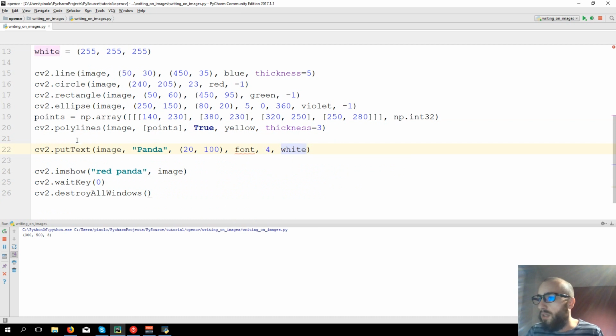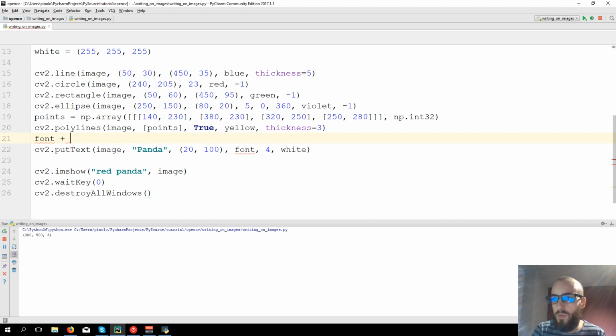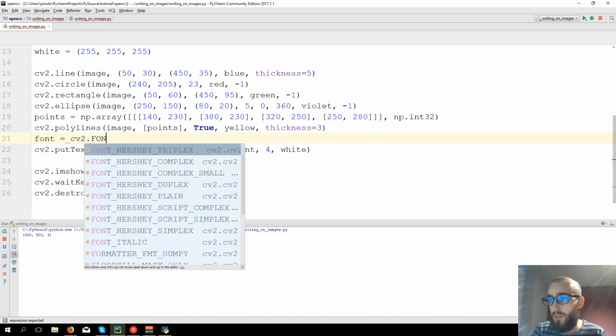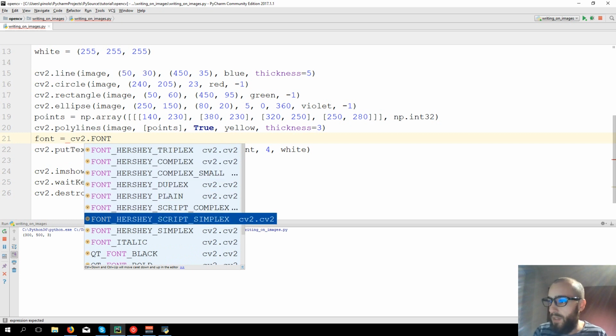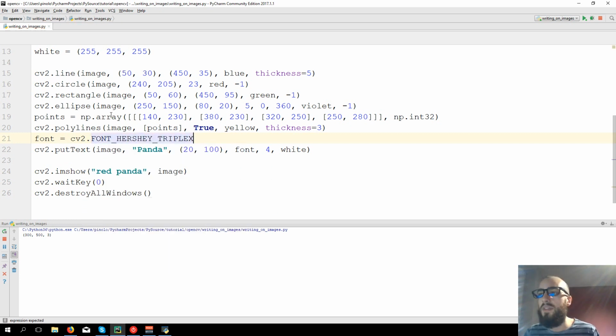White. Then as you see there is an error in font because we have to define the font. Font is equal to cv2.font, and you have many types. I will take the first one, which uses capital letters. It's FONT_HERSHEY_TRIPLEX.